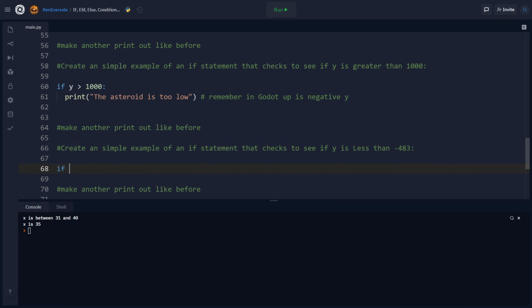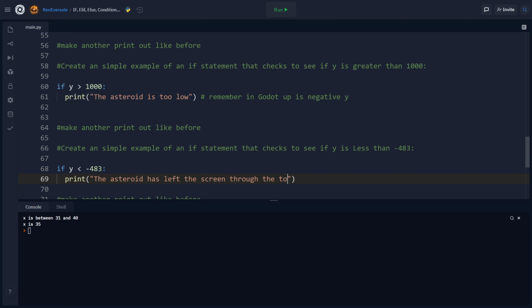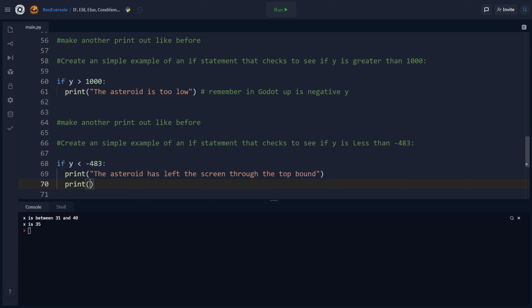So we'll say if y is less than negative 483, print the asteroid has left the screen through the top bound. Print, put the asteroid back at the bottom of this screen.